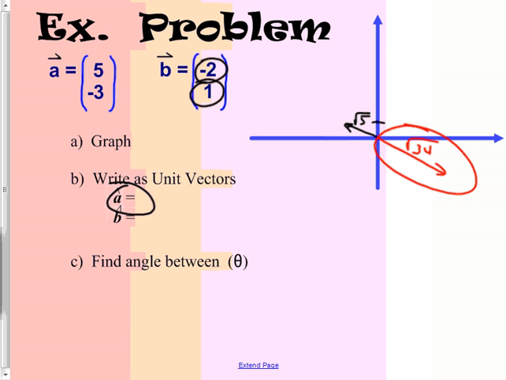Why do I say it's about 6 long? Square root of 36 would have been 6. It's a little less than 6, so it's like 5.9 or maybe 5.8 long. But I want it to be only 1 long.